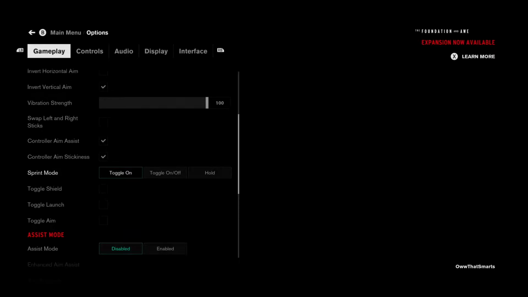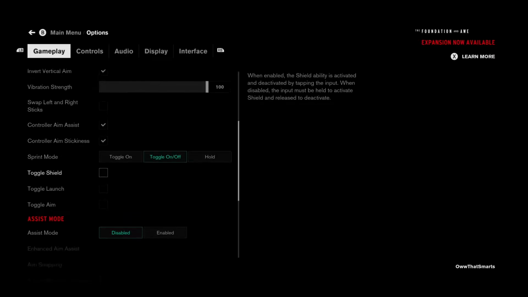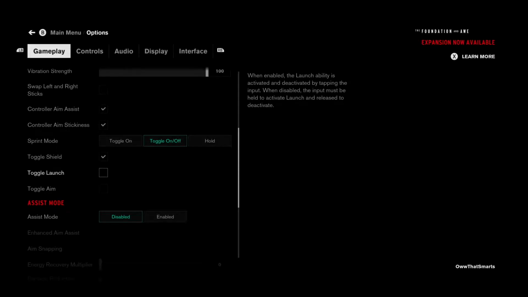Sprint mode, it's a toggle. Why wouldn't it be a toggle on-off? I'm going to make it a toggle on-off. Toggle shield: when enabled, shield ability is activated and deactivated by tapping the input. Okay, let's toggle it. Shield ability is activated and deactivated. I like toggles.